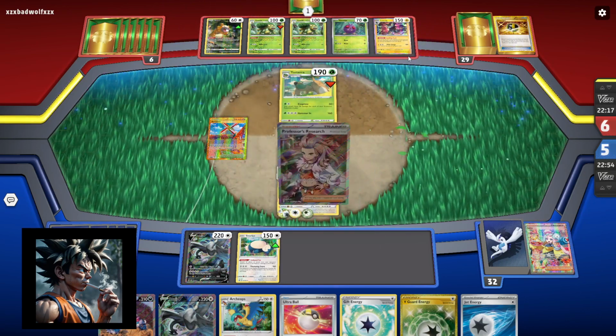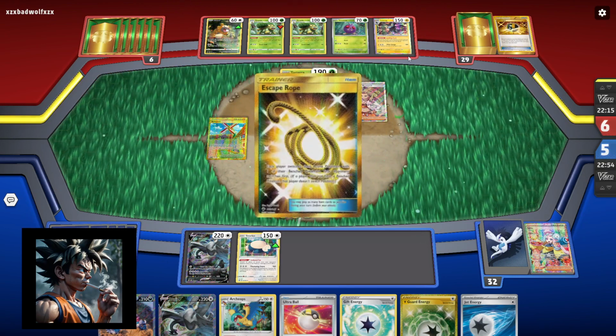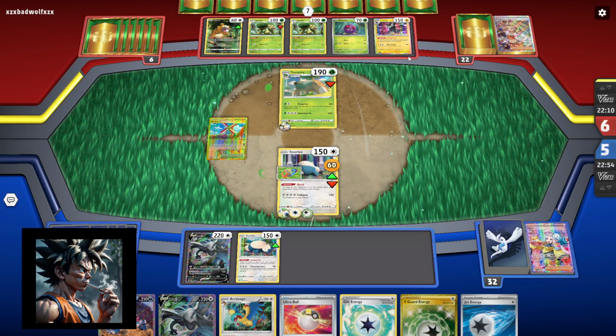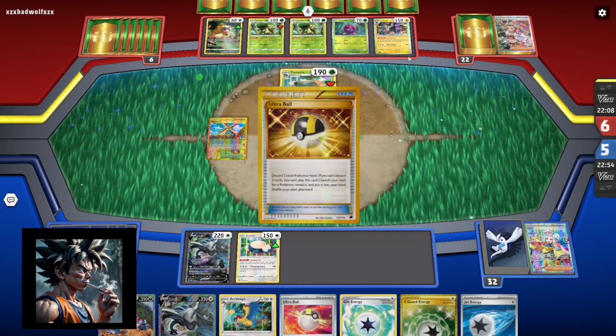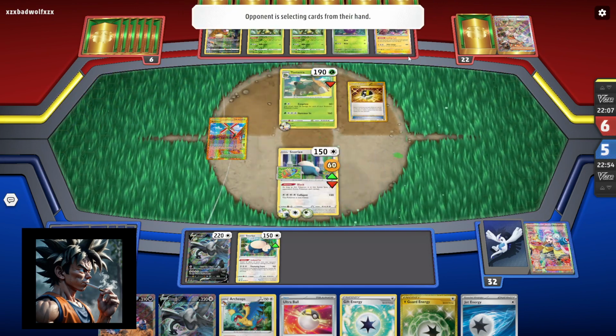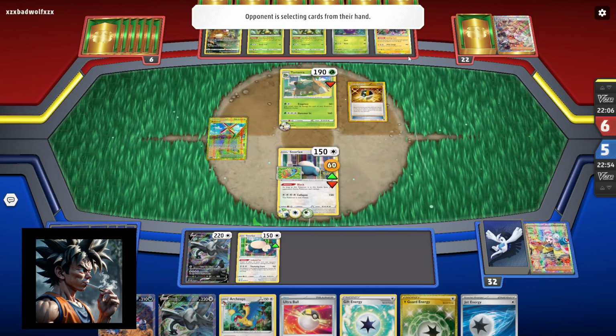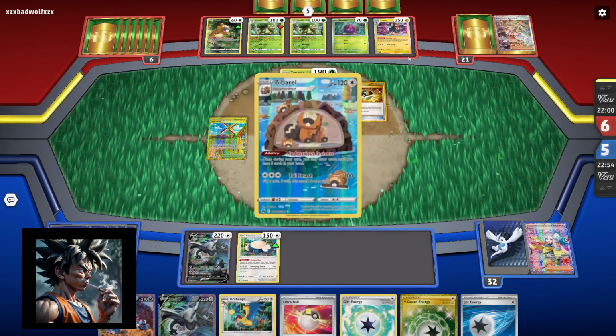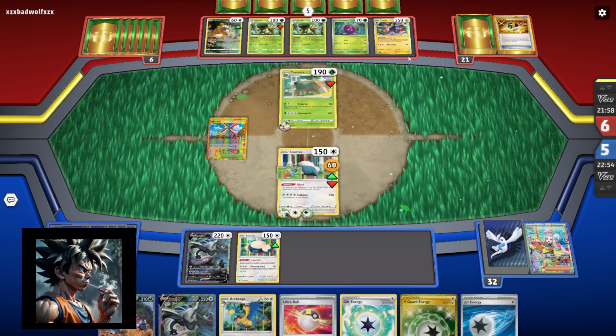So he researches Gold Escape Rope. Nice play. I don't think the Luxray is a terrible option. It's good for deck diversity, but I don't think it's working crazy well with it either. Okay, goes for B-Barrel. Solid play.